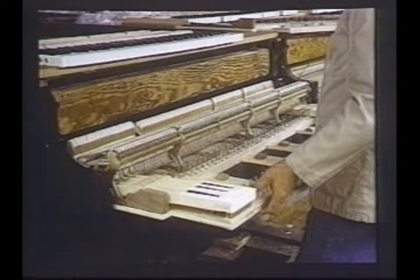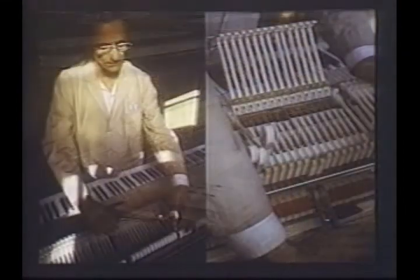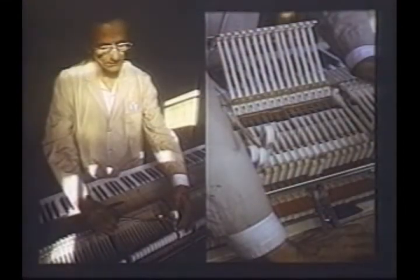After hammers are glued to the hammer shanks, the whole action assembly and the keyframe must be carefully put together and fitted into the instrument. Careful precision is important here because the position of the hammers is vital for their proper striking point on the strings. The precision of hammer placement is enhanced by heating the hammer shanks and making one of the many hand adjustments in the final regulating process of the piano's action.